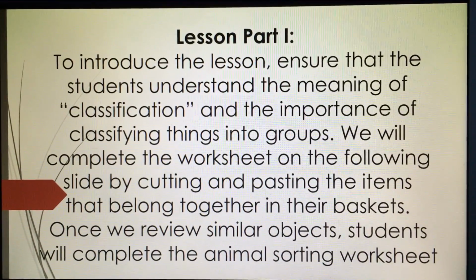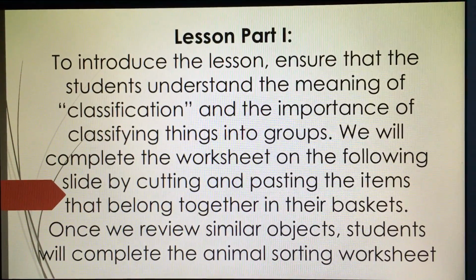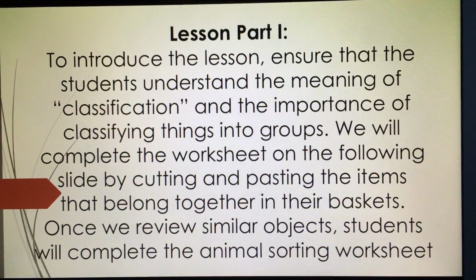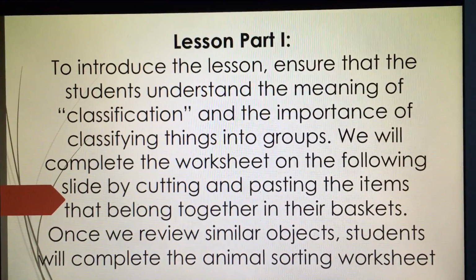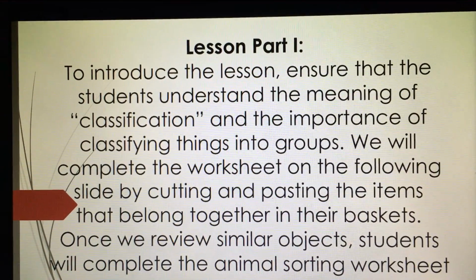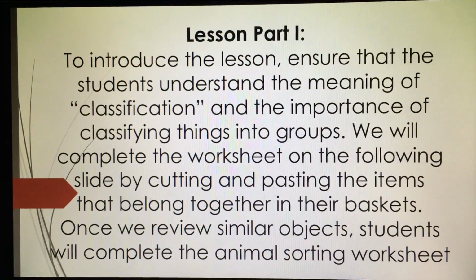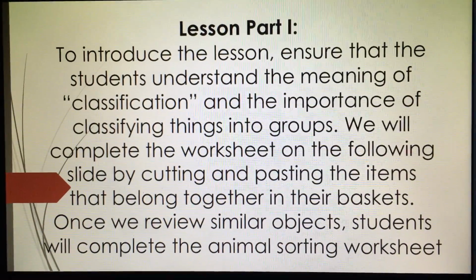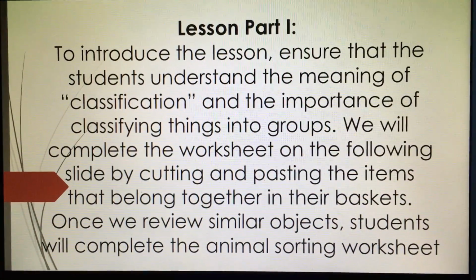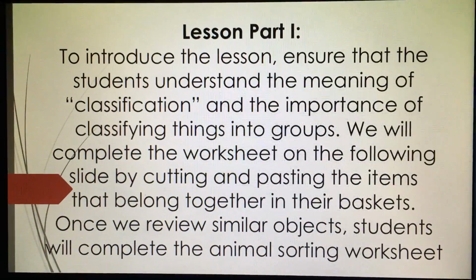To start the lesson, I want to ensure that students understand the meaning of classification and the importance of classifying things into groups. Starting the lesson, we will be completing a worksheet on the following slide, and we'll be cutting and pasting the items that belong together in their baskets. This will give me an understanding that students know how to group things together. We'll start with things as basic as colors. Once we've done this basic object worksheet, we'll move on to completing the animal sorting worksheet.